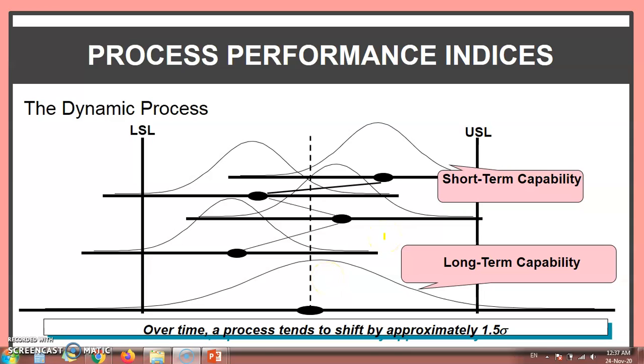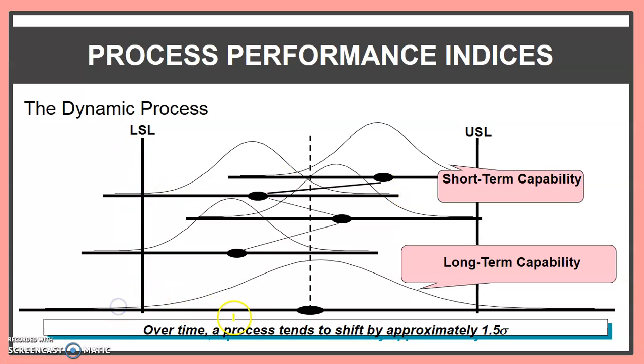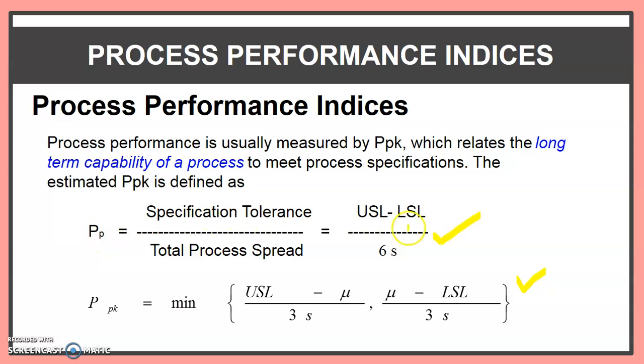The last index is the process performance index. The process performance index represents how well your process performs after a period of time. That means in the short-term capability, maybe it's capable, but after a period of time, the performance of the process becomes outlier, meaning it's not capable anymore. So we have to calculate the long-term capability with a different index, which is Pp. But the calculation is the same. Only the data is different, because weekly data becomes yearly data. So the variation will be highest.